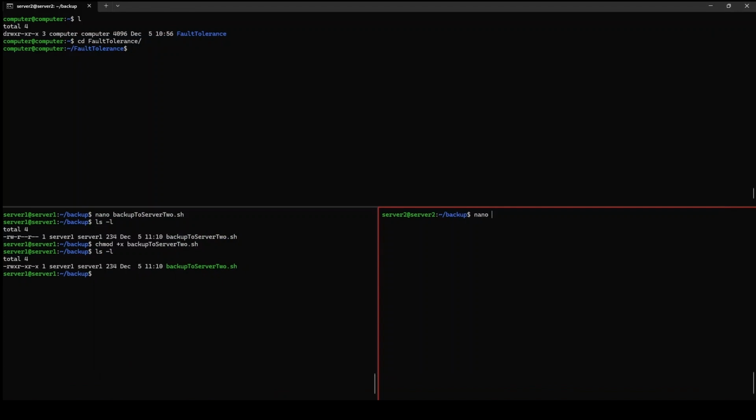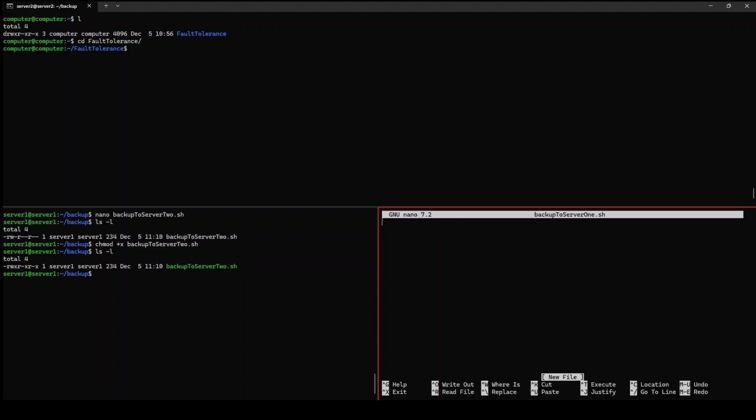nano backup to server 1.sh. Enter. So it's the same script, just server 1, copy the folder of server 1 backup data to server 1, sorry, into this folder backup.